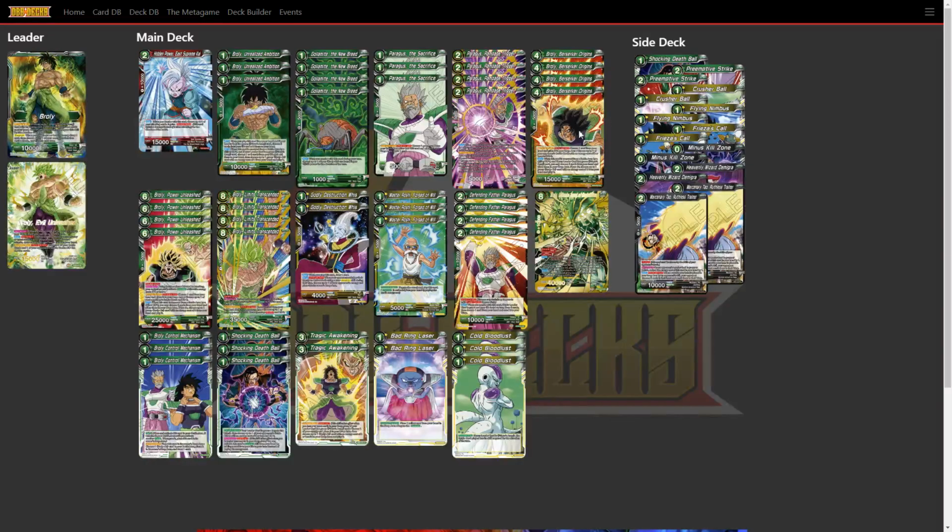4 of the 4-drop Broly. You definitely need 4 of these. You really want 4 of the whole chain to get yourself going. He just comes in off of the 1-drop, so it's pretty standard. 4 of the 6-drop again, and 4 of the 8-drop. There's not really much to talk about there, I'm afraid. That's pretty standard with what you want.